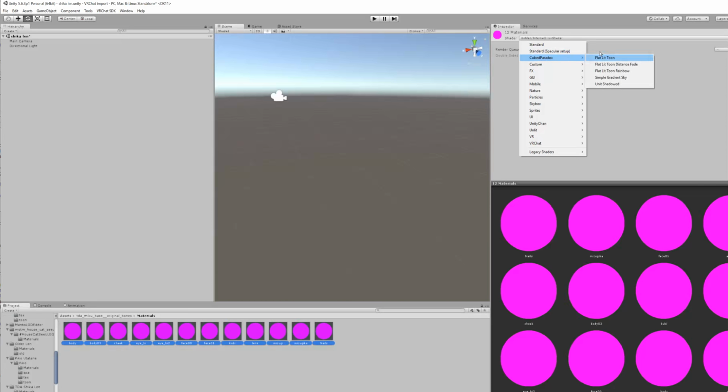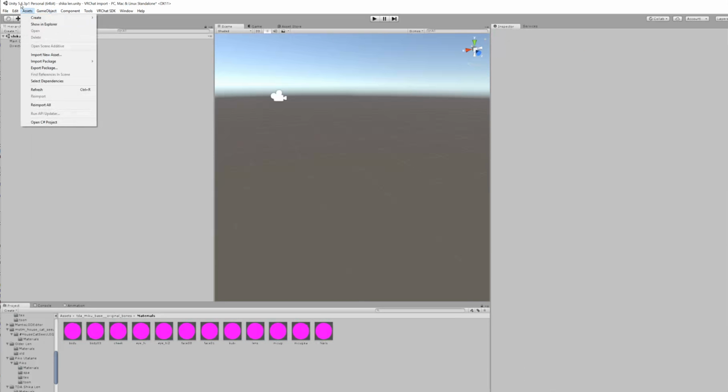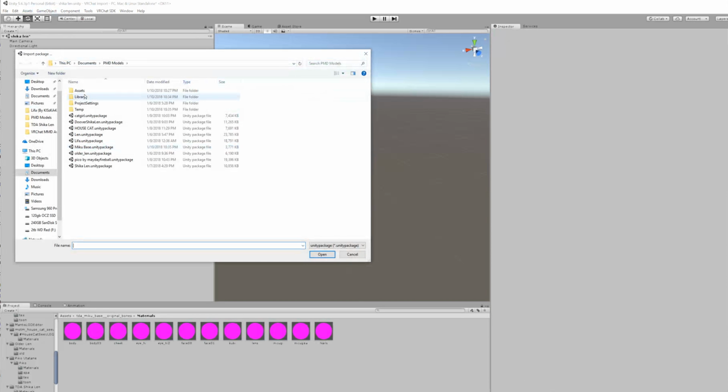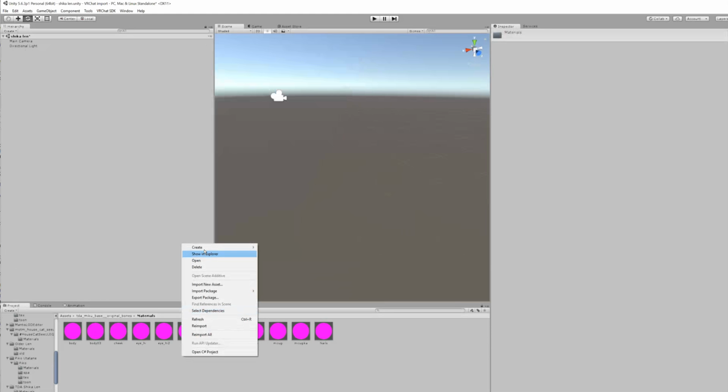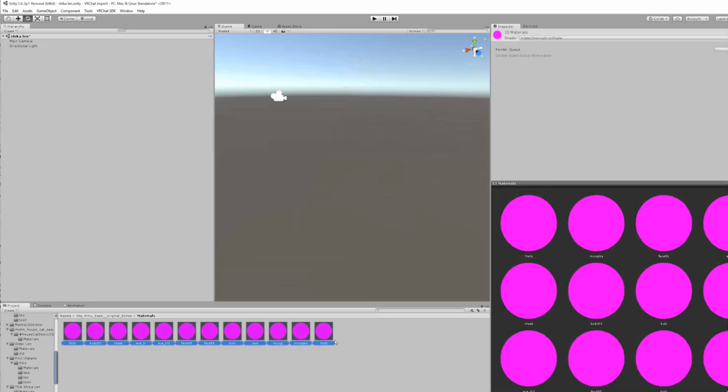Now, Cubed Paradox shaders are really easy to get in here too. You can get them from VRChat.club. And you go to Assets, Import Package, Custom Package, and I've got it here. You've got Cubes Unity shaders. Now, actually, I'm sorry, I misspoke. We're not actually importing it that way. You would import it by clicking on your Show in Explorer and then bring it into your Assets directory. Then you can use it. You can also use the regular shaders in Unity.